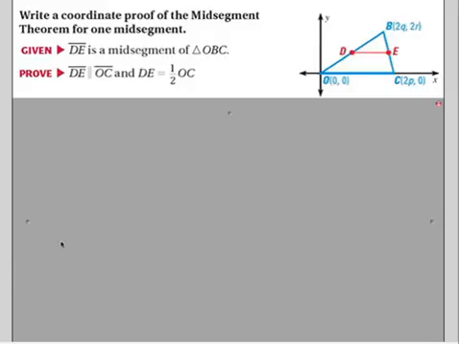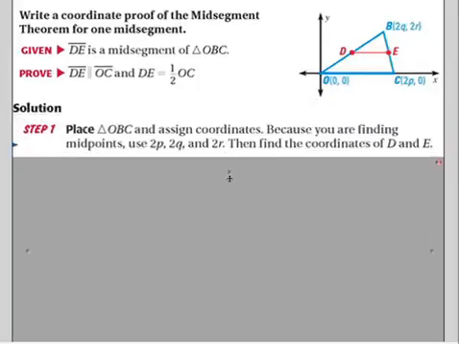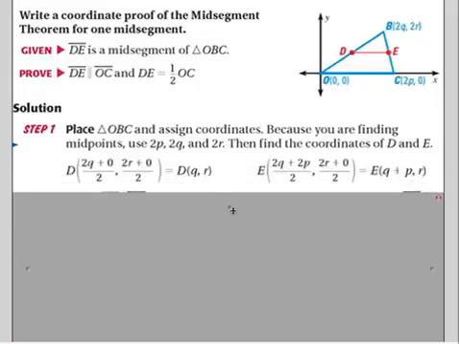Here's another one that talks about writing a coordinate proof for the mid-segment theorem for one mid-segment. We'll talk about mid-segment soon. So it places, again, a point at the origin, and another someplace over here. Here's a B, which is kind of a complicated thing. It's 2Q or 2R. We'll have to take a look at that. So there's a given and a proof, and we'll take a look at this again when we're talking about the mid-segment theorem. But for the solution, we're going to place these here at certain coordinates. It has to do with the type of triangle we're working on.